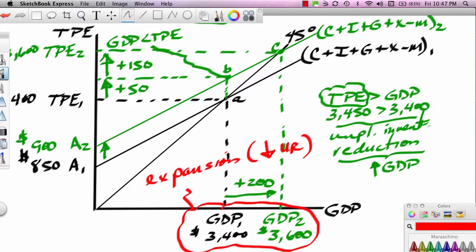So expansions are good. GDP expands. Unemployment may fall. And the economic pie gets larger. And let's just make note that this expansion was caused by strong aggregate demand. And in this case, the strong aggregate demand was caused by lower interest rates.